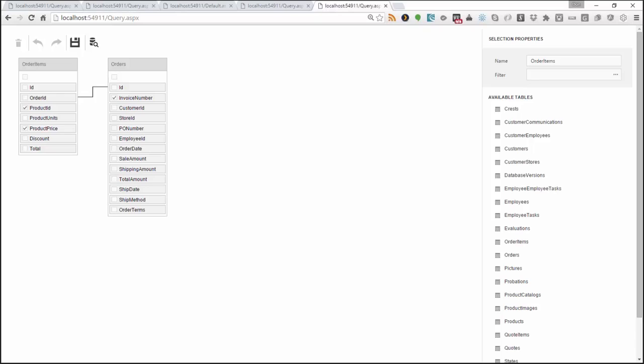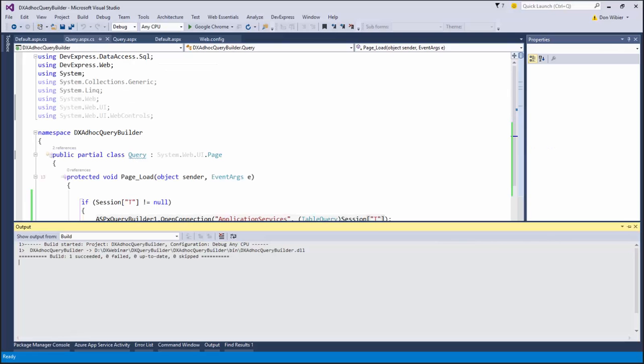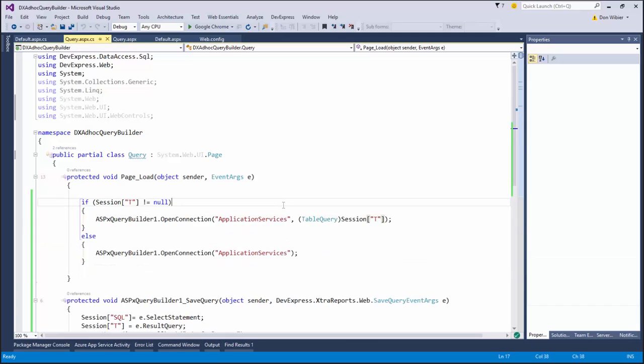After you have defined that schema provider, which will be used by this QueryBuilder, you'll need a factory class to instantiate one of those schema providers. And the last step is you will need to register that factory class to the application, which normally happens in the global.asax file. So let me begin with the first step.